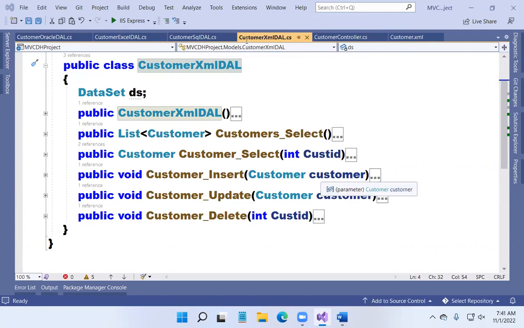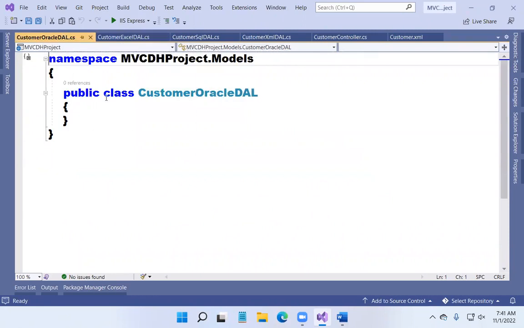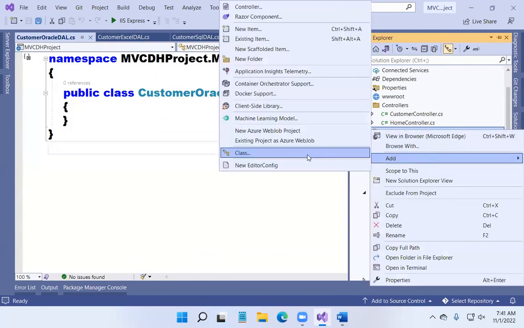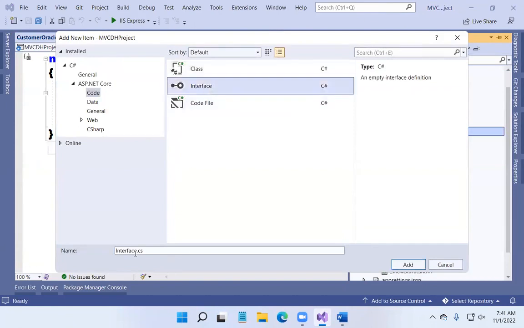What is that? Watch. You define 4 classes now. In all these particular 4 classes, we need to define the same methods. Same methods only should be present. If you change the method name, that will become still complicated. So what you do first is, take one interface, guys. Add one interface in the project. Add a new item, Interface. Just name it as ICustomerDAL. That's all. Not Oracle or SQL. Customer DAL. That's all. This is generic.